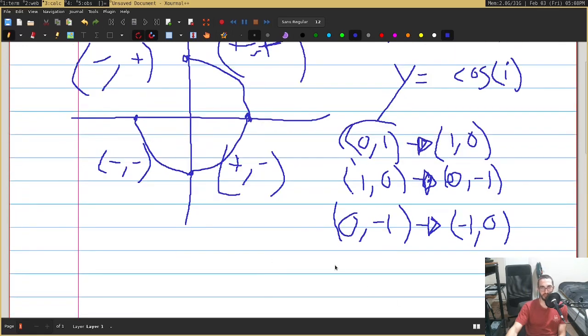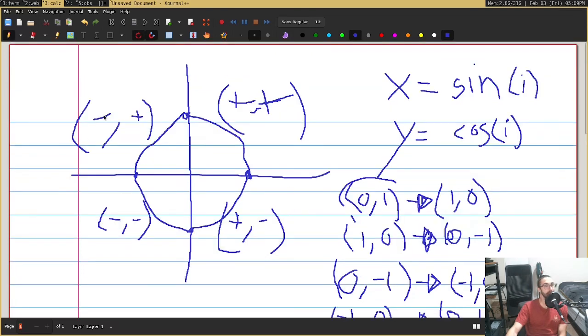I hope you're getting the point now. From negative 1, 0 to 0, 1, sine is negative, and cosine is positive.